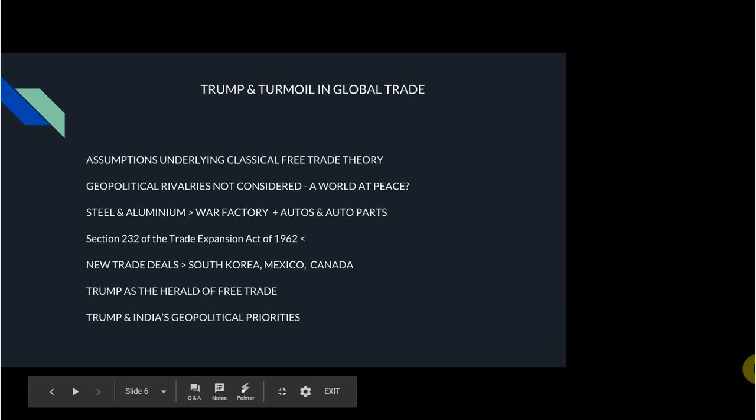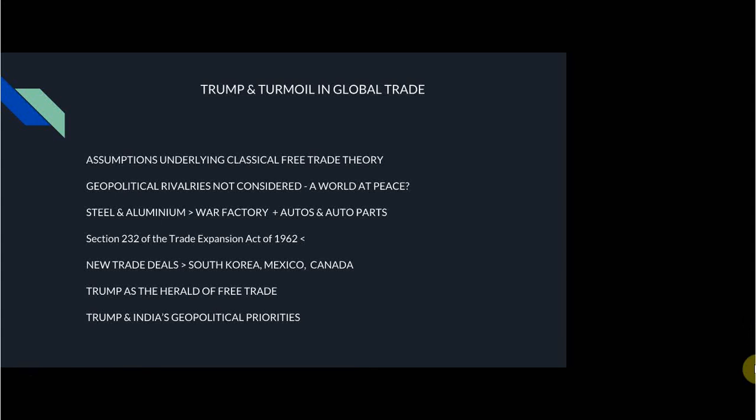Okay, the old trade deal has been renegotiated by Trump. A new trade deal between South Korea and the US, which is fairer to the US. Then another deal that is coming, obviously Mexico and Canada have been renegotiated. They're talking to Japan. And remember, they're also talking to India. So we should also take this opportunity.